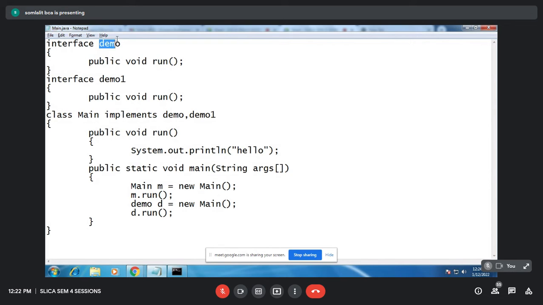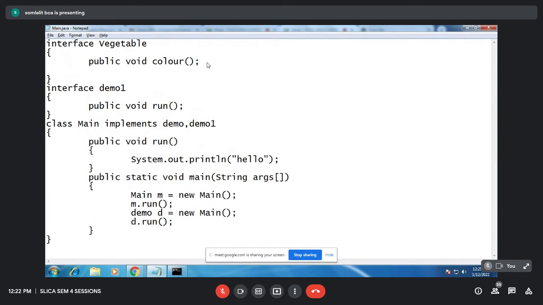Interface vegetable with method color and another method where it grow.